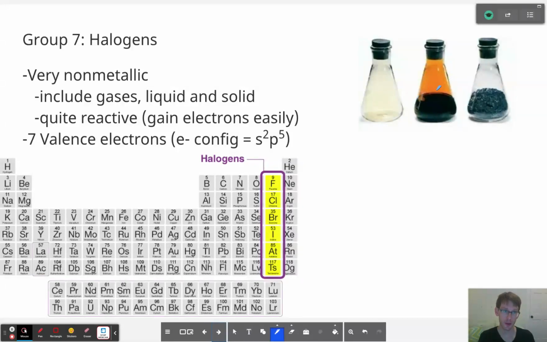Bromine is a liquid, but it is quite volatile. You can see the sort of reddish brown gas of bromine that is above the surface of the liquid. Then finally, we have iodine, which is a solid at room temperature, but it actually will sublime. Especially with even a tiny amount of heat, if you warm it up slightly, well below the point of sublimation, it will have quite a bit of this purplish gas of iodine above it.